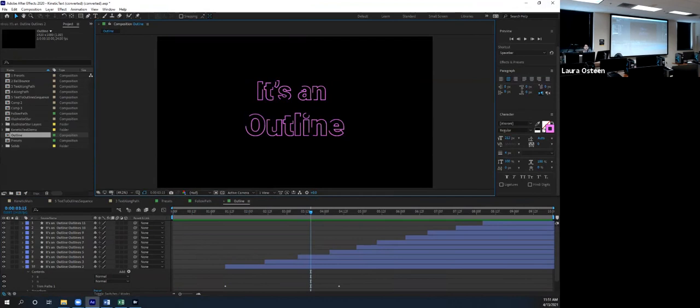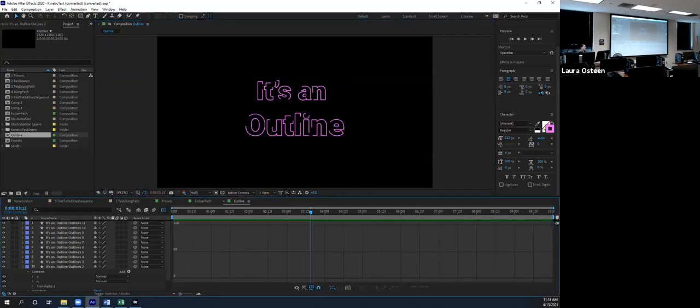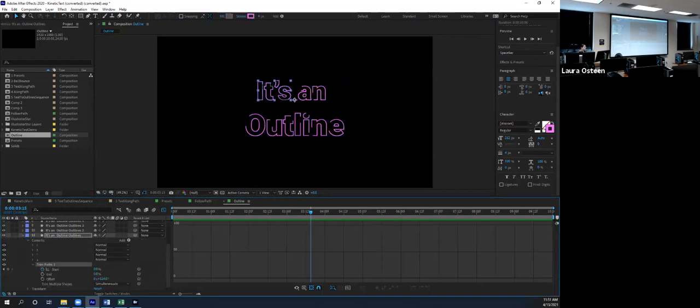You can also change that trim path keyframe per letter by doing this. You can also go into your graph editor right here and change any keyframes you might have. So if I open up this first one, this trim path, if I click on my start, you can see my graph.